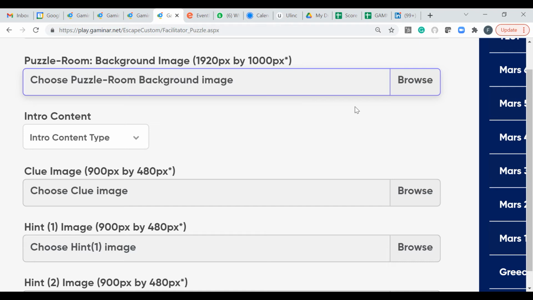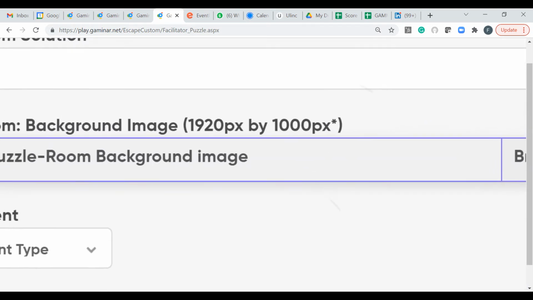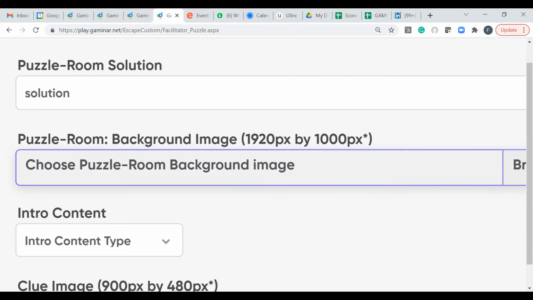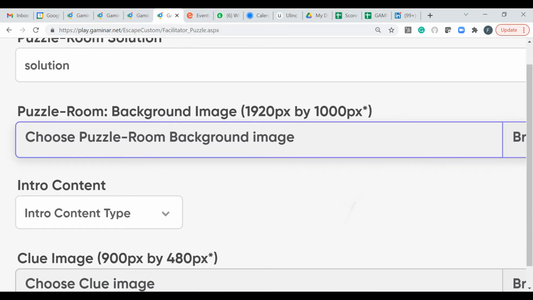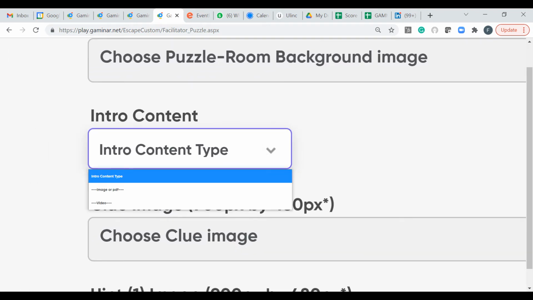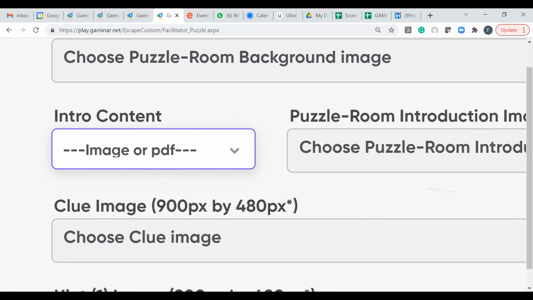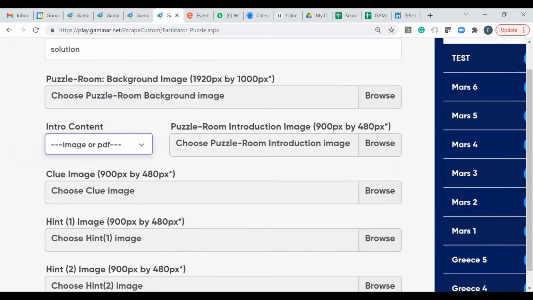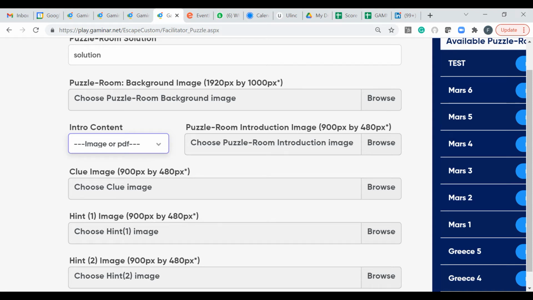So what you need to do is upload them. Just prepare them before, of course. You can prepare them in PowerPoint in specific sizes. Remember that the background should be this pixel size. Then the intro, you can select whether you're going to use a video, an image, or a PDF. Okay, you can choose. If you select an image, then this is the size. It always says it here. We also have templates in the resources for you, so you can go to the templates and you'll have the right sizes.